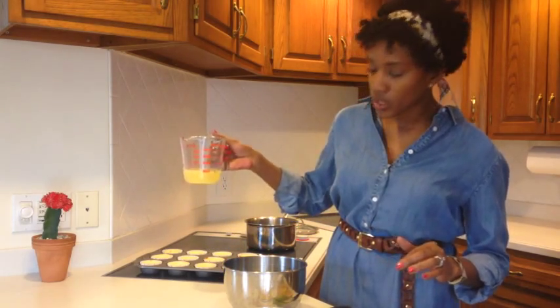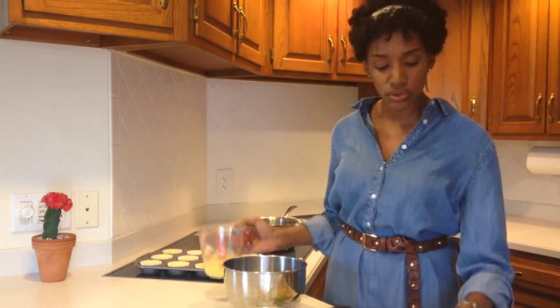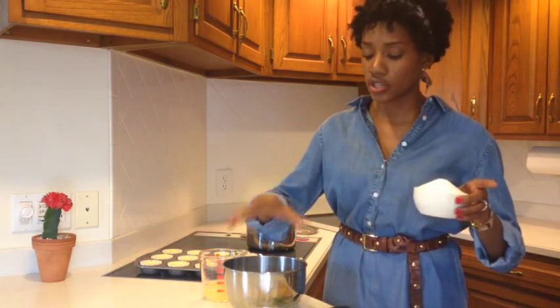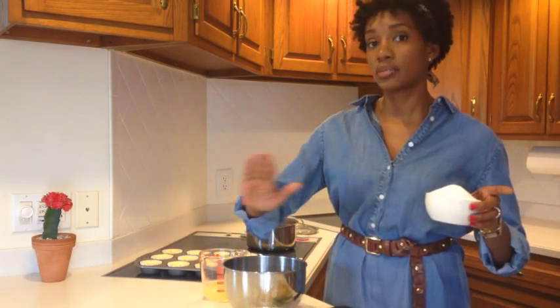So I am going to go in with half a cup of lemon juice, a heaping cup of granulated sugar, and then 4 eggs. That's the base of my custard, which is essentially what lemon curd is. I really like it to have a smooth, velvety texture, so when we are finished with our double boiler and whipping up our curd, we are going to add little tiny pats of butter in there, whip that all together until it's smooth and delicious and glisteningly good. Alrighty, so let's get started.